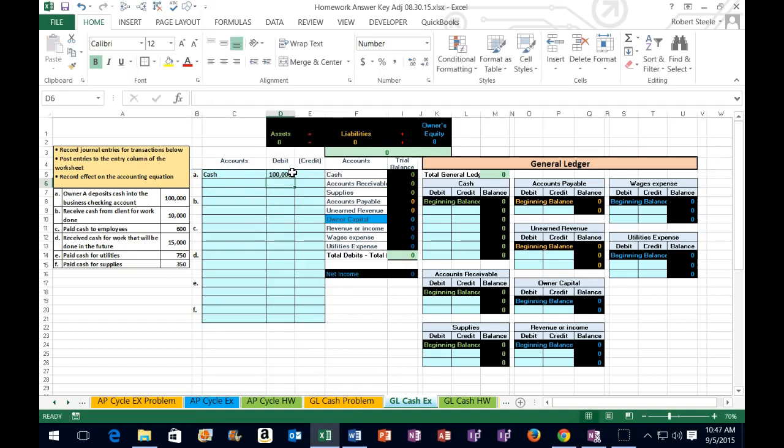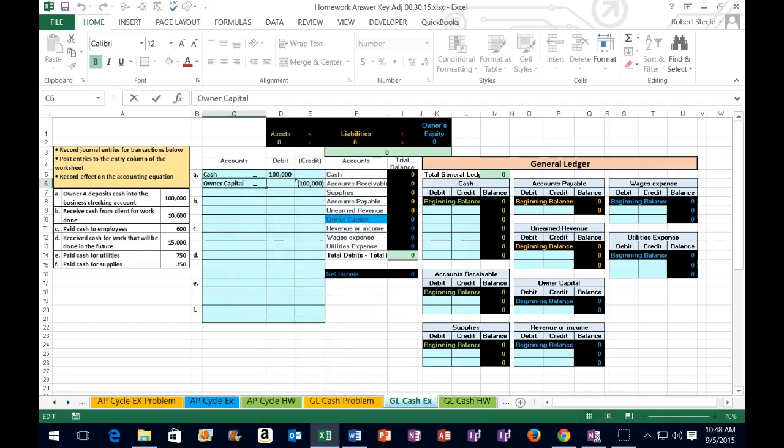We don't need to do any special formatting. I'm going to go into the credit side, and I'm going to say negative of this number, or you can just put a negative 100,000. When we hit enter, it should put brackets around it because of the formatting of the cell. Only question is, what should the credit be? Why is that 100,000 there? How did it get there? Who put it in there? The owner did. So it's not a credit to revenue. We didn't earn it. It's a credit to the capital account in this case, because the owner's the one that put it in there. I'm going to right click on that, put my cursor in C6, right click, paste it 1, 2, 3.